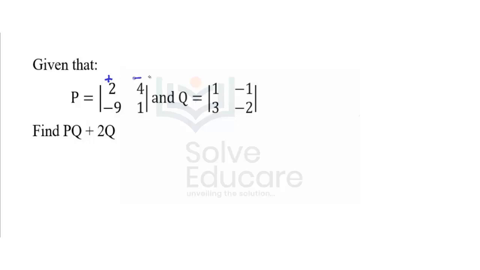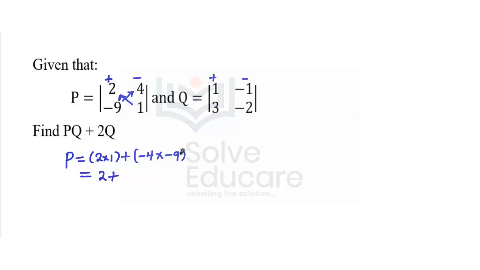And of course, any other matrix, you label it with the signs. You have plus, you have minus, you have plus, you have minus. So all you just need to do is to cross multiply. So let's evaluate the determinant of this matrix, whose value will be P. So we cross multiply. This one will multiply this, and this one and this will multiply each other. So we can say P will be equal to this is positive, so 2 times 1, then plus, this is negative 4, that's negative 4 times negative 9.